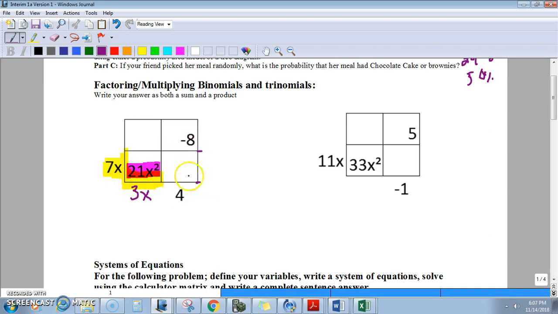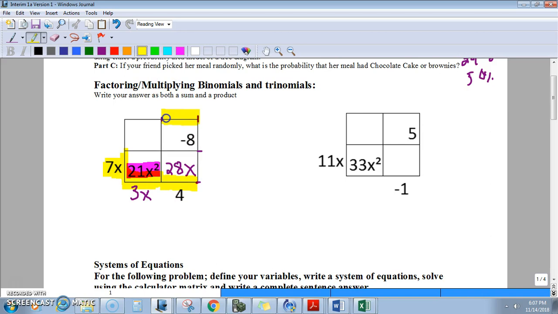So to find the area of this little square here, it's 7x times 4, so 7 times 4 is 28, and there is at least one x here. That 7 has an x, so we got to keep that there. And then if this side's 4, that also means that this side up here is 4, right? And you don't have to write all of these extra numbers. I just want you to realize that if it's 4 from here to here, it also means it's 4 from here to here.